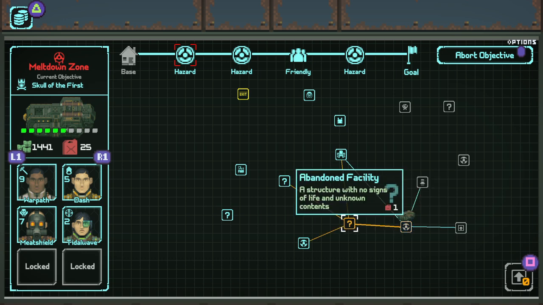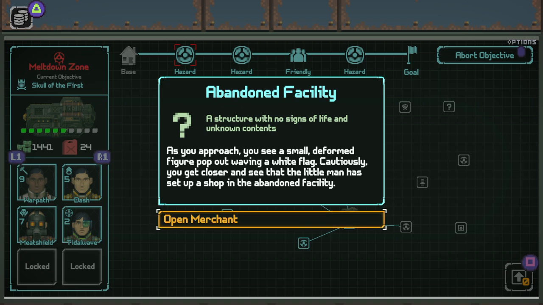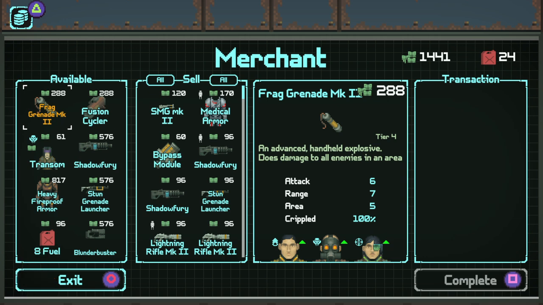Let's go to this abandoned facility. A structure with no signs of life and unknown contents. When the Republic began to lose its grip, some citizens chose to build their own storage facilities. Unfortunately, this only made them more attractive targets for pirates and raiders. Well, we might as well explore the structure. As you approach, you see a small, deformed figure pop out, waving a flight flag. Cautiously, you get closer and see that the little man has set up shop in the abandoned facility. Oh, interesting. A merchant. What do you know?